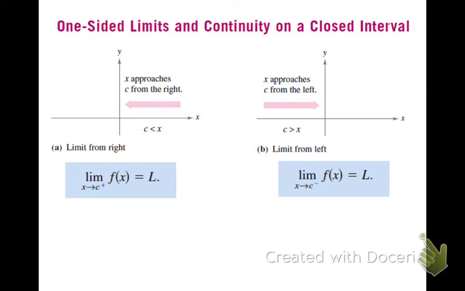Okay, so one-sided limits are exactly what they say. They are one-sided limits. I look at things from the left and I look at things from the right. So down here in the blue box, I have the limit as x approaches c from the right of f of x is some limit L. When that positive or negative is off to the right-hand side of the number, that means from the right or from the left. And if it's a negative over there, it means from the what?